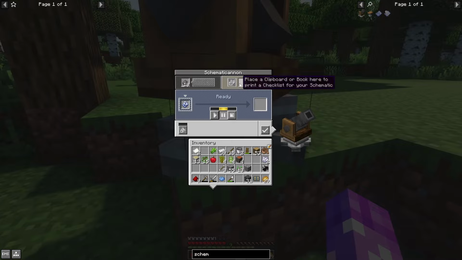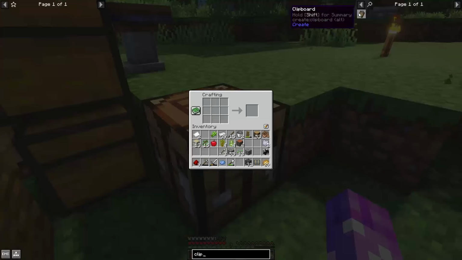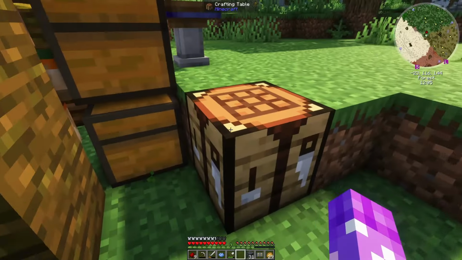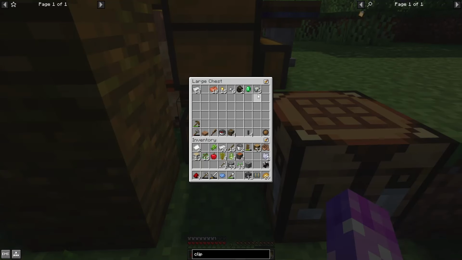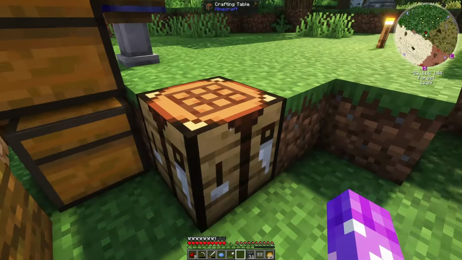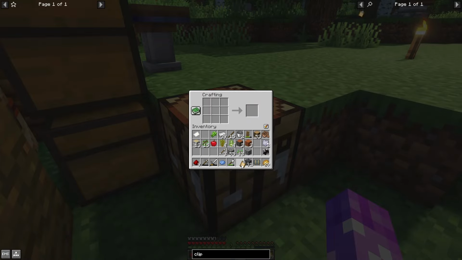Okay, so this checklist over here, let's go ahead and make the checklist. It's so cool. Okay, we need a clipboard. So we need all of those things for a clipboard. Luckily, I have a piece of andesite alloy. I still have a paper and I still have wood. No, I don't have wood. Okay, let's make a piece of wood. There we go. Okay, now we can make the clipboard. Here we go. There's a recipe and it's made.